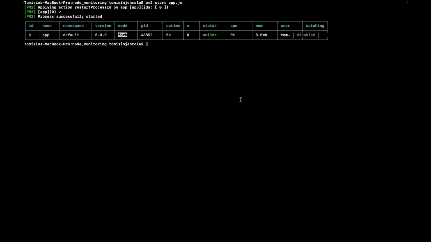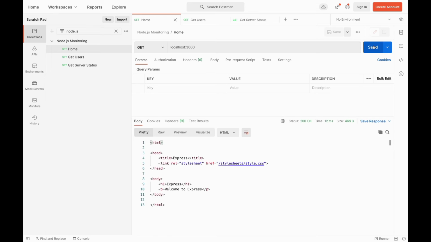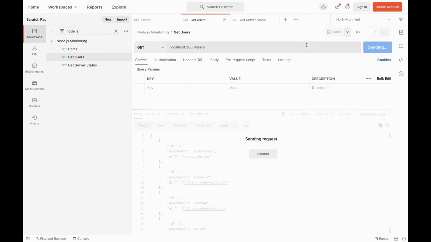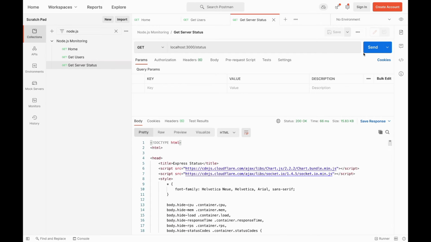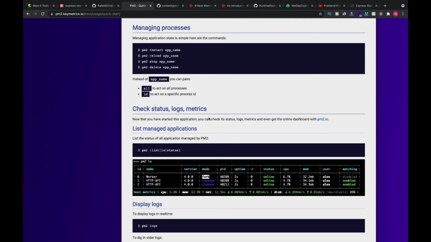Okay. So once you hit pm2 start app.js, this is what you see. It's actually already started the server for me, so I don't have to configure anything. I don't know if they also use a /status endpoint. Okay, so that's express status still. Let's see, how do I check the logs, or how do I check the status? How do I go to the dashboard?